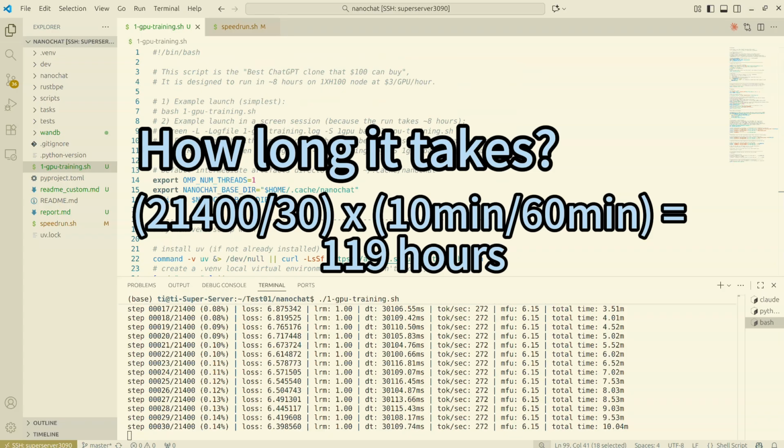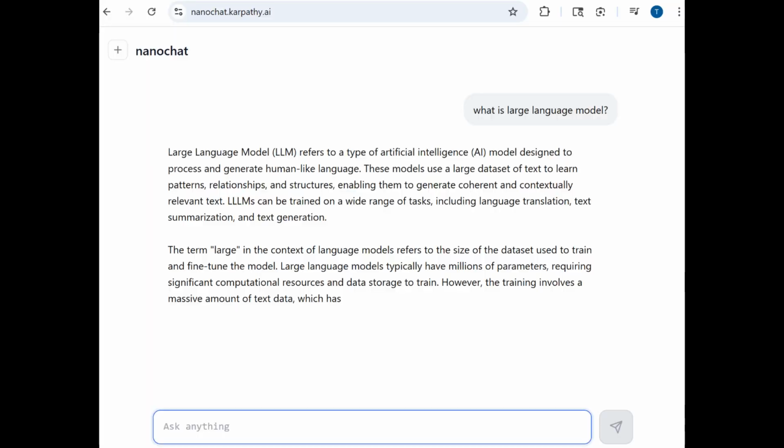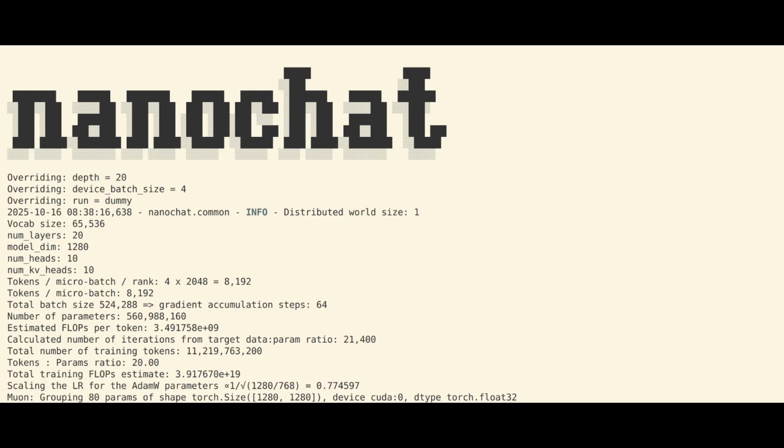You can run it at your home, just let it run for 5 days, and you can have a mini ChatGPT. Wow, what an accomplishment. However, I do not really recommend doing the pre-training. Instead, you can go to some of the trained results. For example, you can go to this URL and check it out. But I think it can be a fun project, especially if you want to learn about large language models. You can modify it, improve it, and build upon it. I think that's a really great project.